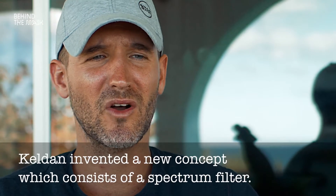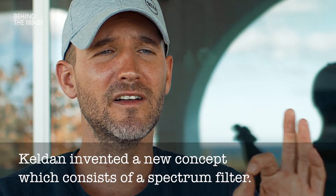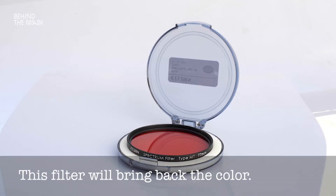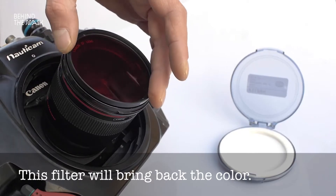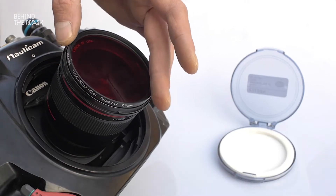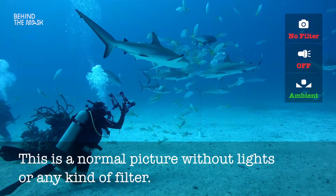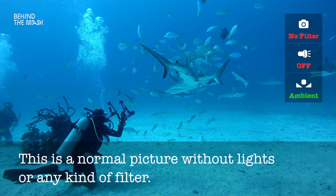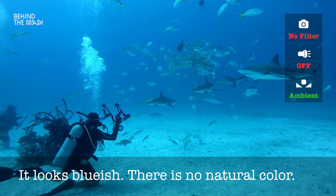Keldahn, who are a pioneer in underwater lighting, came up with a very interesting new concept based on two things. The first thing is a red filter that you screw on your lens, and this filter will bring back mostly the red and the color that you've been losing. You even have different filters for different depths if you want to get it 100% right. Here is a typical picture straight out of the camera if you have nothing — no light and no red filter. It looks quite okay because that's the same picture you'd see with your own eyes, but actually there is no color.